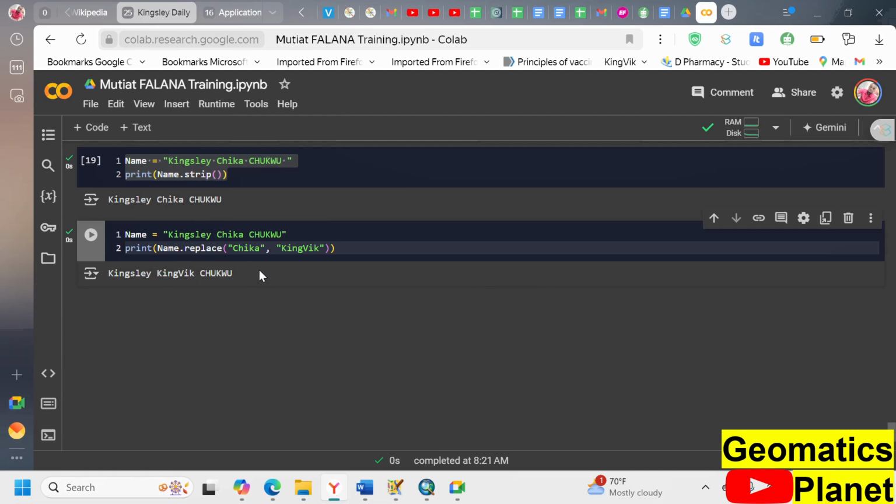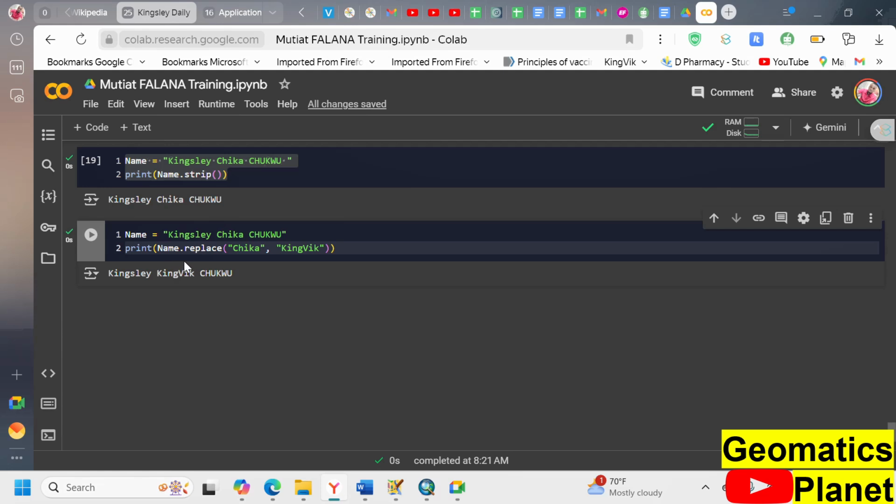That's how you can replace a particular string or particular words in a syntax. So it is a way you can replace them. So you use the keyword replace in replacing what you want to replace. Now, an example is, let me say you have somebody change his or her name, for example, and you want to replace wherever the person's name is. You can quickly just use this to replace it wherever it is. So you can see here, replace automatically replaces that name, and we have different outputs.